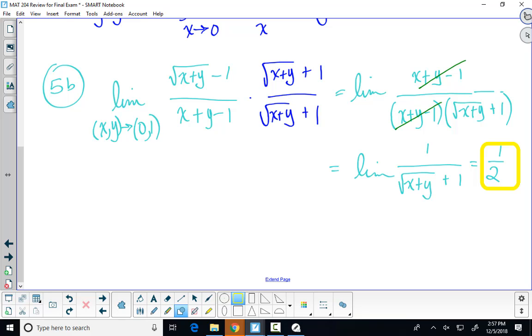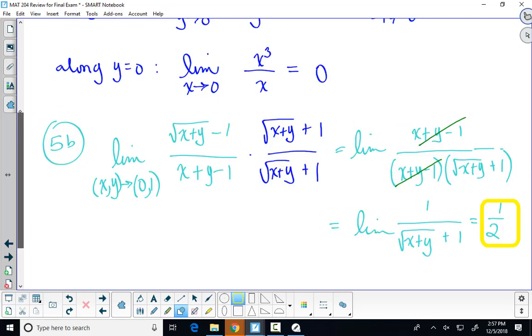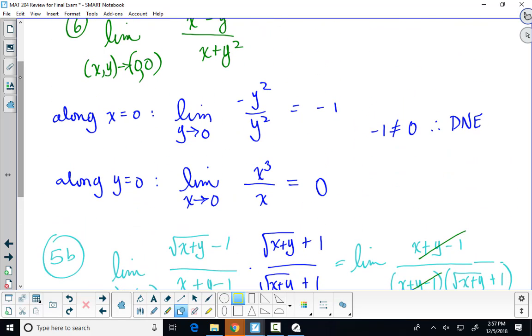Someone said something about L'Hopital's rule before. Isn't there something like we can't use that when there are 2 letters? As soon as you get rid of one of the variables, then you could use L'Hopital's. But you can't use it if there's an R in it. L'Hopital's is: take the derivative on top and bottom. So you can't do that if there are 2 variables, but once you've reduced it to 1, you can do it.